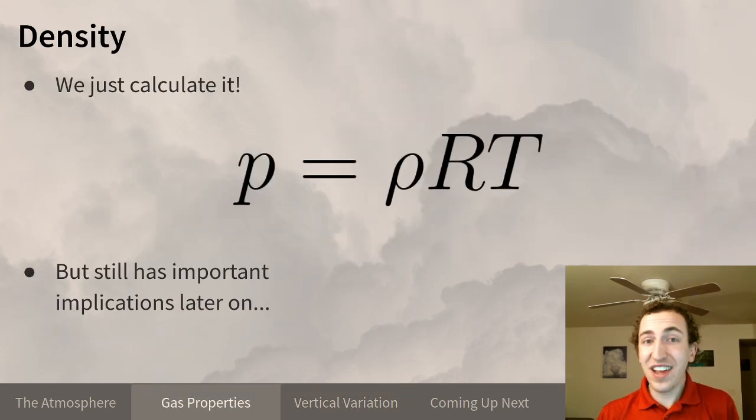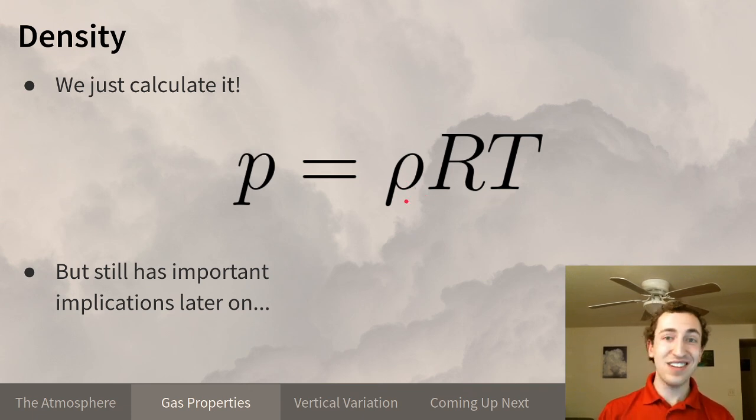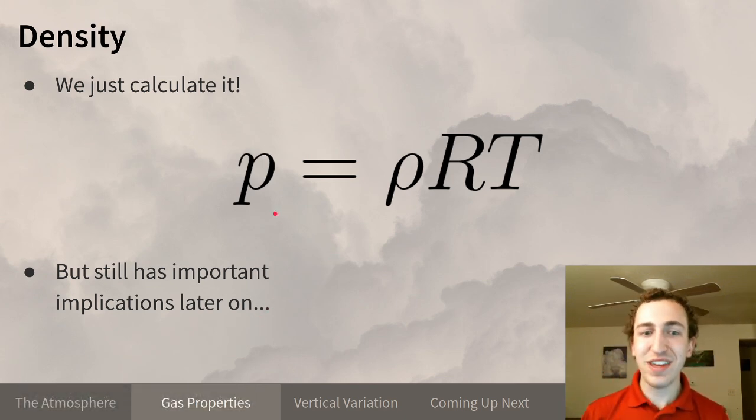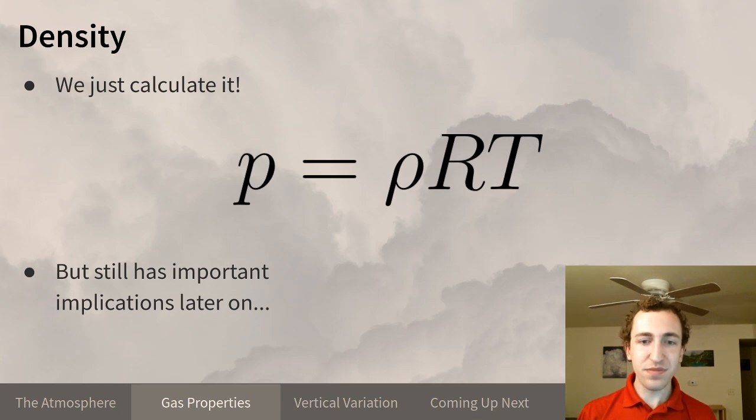Density, we just calculated. We talked so much about pressure and temperature. Those are the things that we can measure. But because we have this nice ideal gas law, we can just calculate density based on these two. And as an example of that, say we fix pressure at a constant and we increase temperature. So if we increase temperature for our given gas at a given pressure, temperature increasing means that density needs to decrease. So warm air is less dense than cool air. So it has important implications for meteorology, but we don't measure density. We calculate it based on our other quantities.